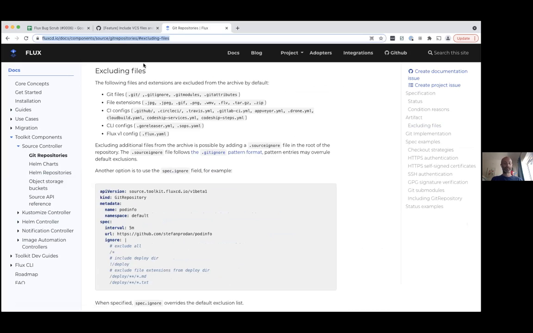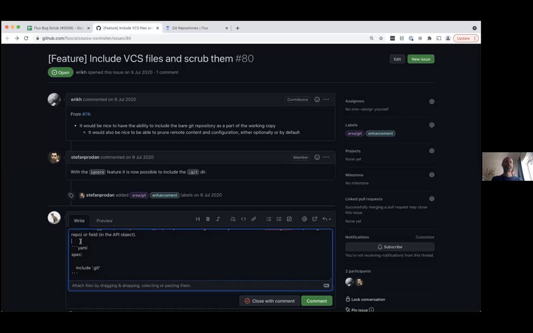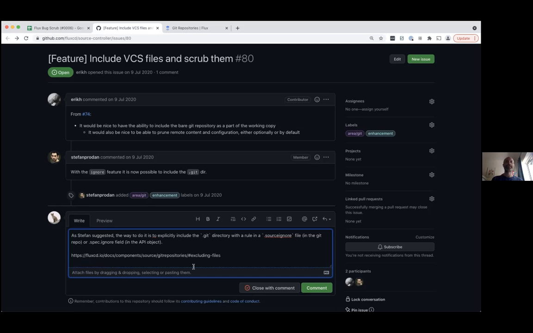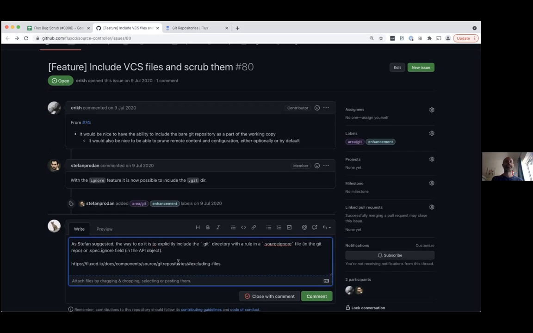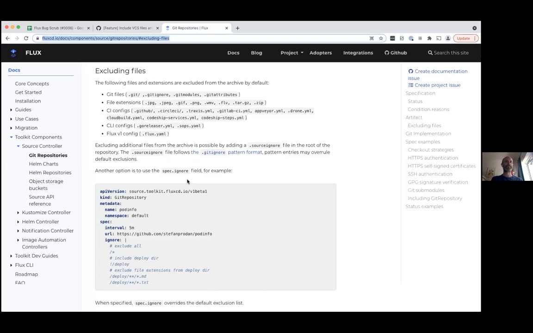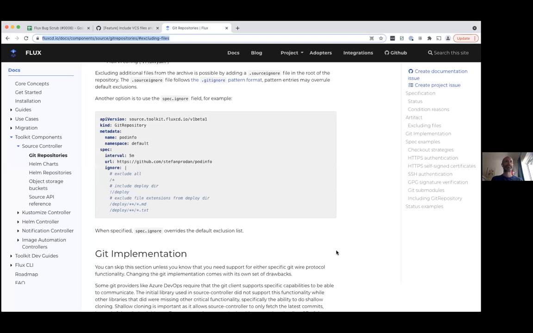Aha. Okay, I think that's enough. I've put a link to the documentation. I'm closing it now. Let's just make sure that it does actually explain how to do that.